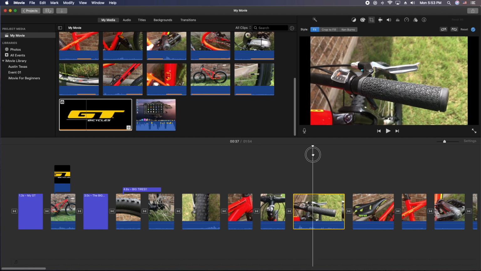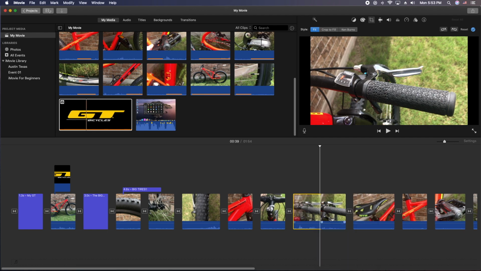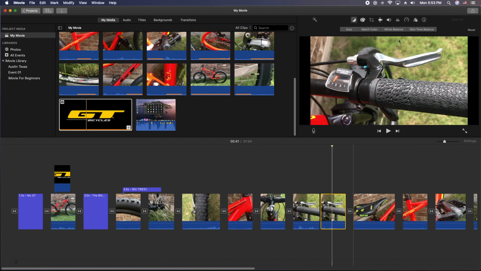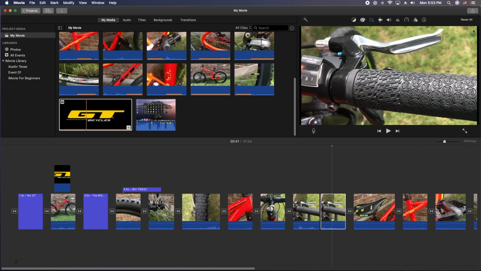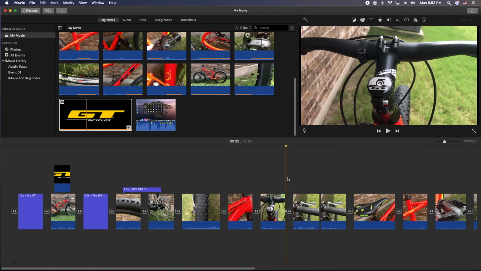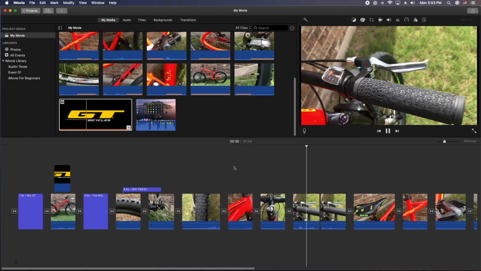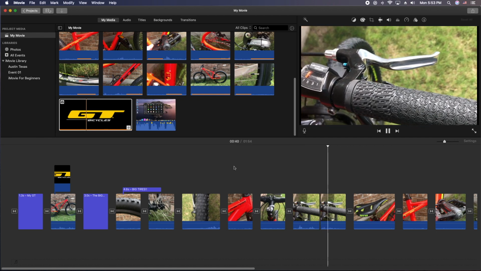But what I want to do is I want to get to a certain point in this video, and I'm going to split this clip right about there. And now it's become two clips, but the second clip I want to zoom in. So we're going to go back to our cropping tool. We're going to do crop to fill. And I want to kind of just zoom it in a little bit. So let's go ahead and do that. And now let's have a quick look at that. So it's regular, regular, regular. And then zoomed in a little bit.